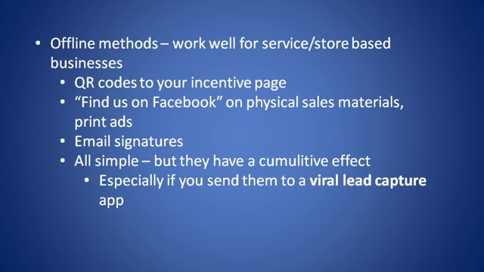So he's got a lot of offline marketing material. So simple ways for him to start driving what is a fleeting glimpse at a bit of marketing material, ways for him to drive that into his lead capture funnel is things like adding a QR code on his different offline material. Find us on Facebook on his physical sales materials such as print ads, even the company email signature.